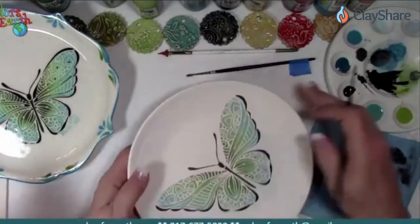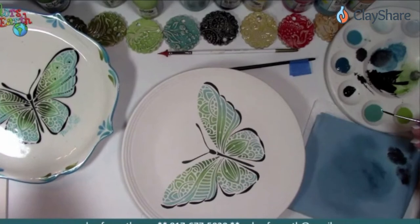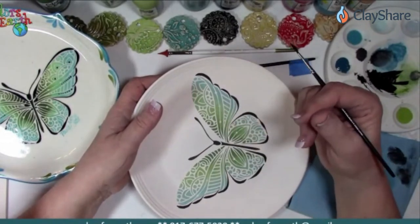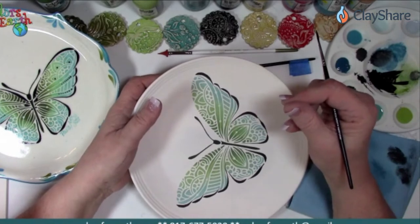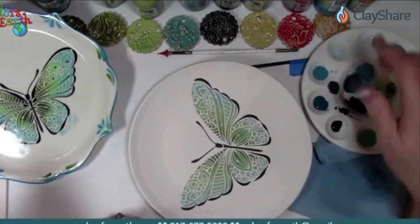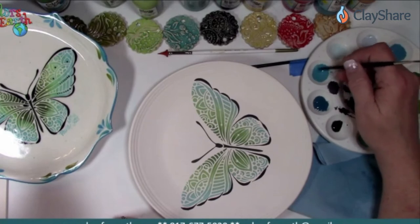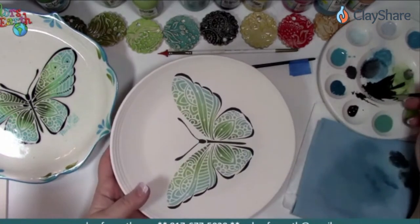Could folks use these in the Majolica technique, where you put your glaze on first and then paint on the glaze and fire it? Yes, I do on earthenware, though I have not tried it on cone 5 or 6. What I usually do on earthenware is add a little bit of my base glaze to my color concentrates — that keeps them from blistering. If you've got a clear satin, just put a couple of drops depending on how large a puddle and mix it in. Basically you're just adding a little bit of your glaze to it. If it comes out rough, add a little bit more and refire.